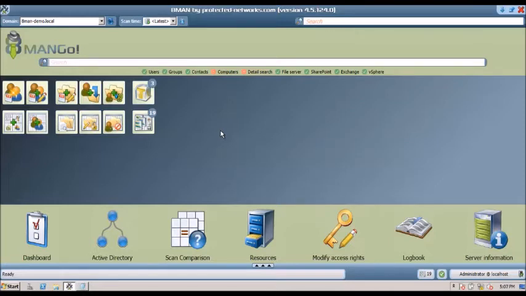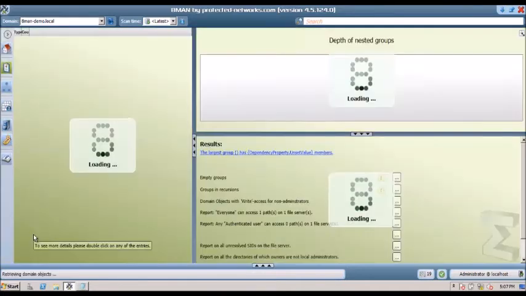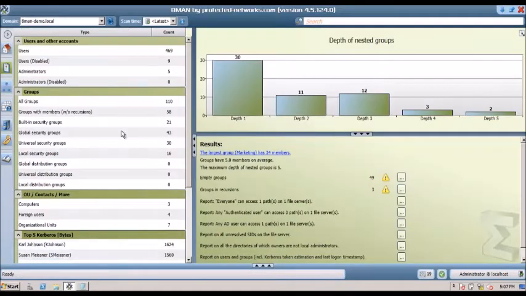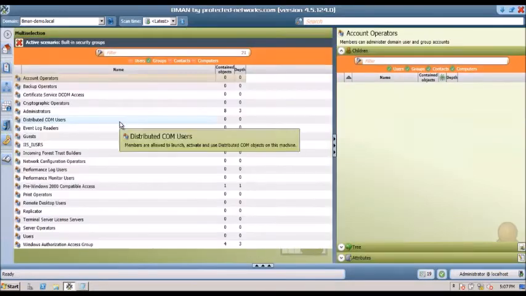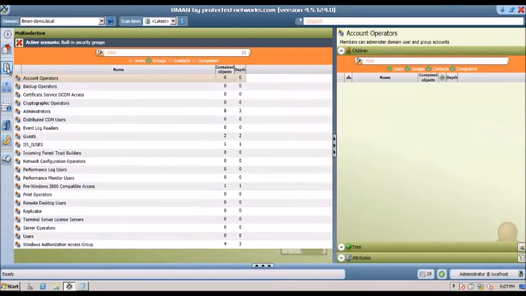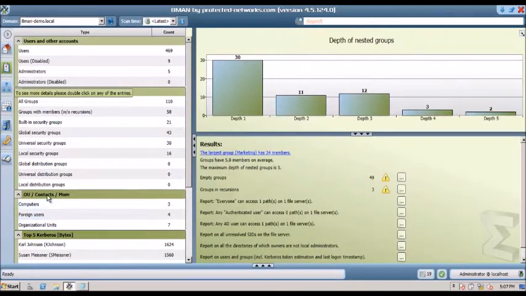If you want to get a quick overview of your access rights situation, the best place for a glance is probably the dashboard. So we click on the dashboards. On the left-hand side here, we have all of the statistical information of my system. So we see all of the different groups, types of users, and any of this is clickable. So if I want to see all built-in security groups, for example, I just double-click and 8-man will list them here. I also get some information on OUs or Kerberos token size, so that can be very useful as well.